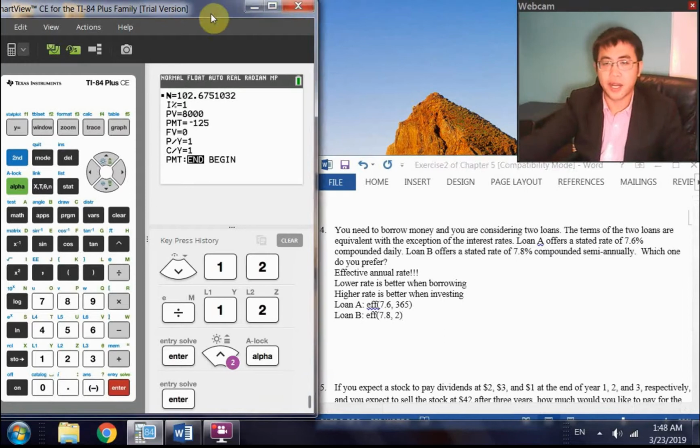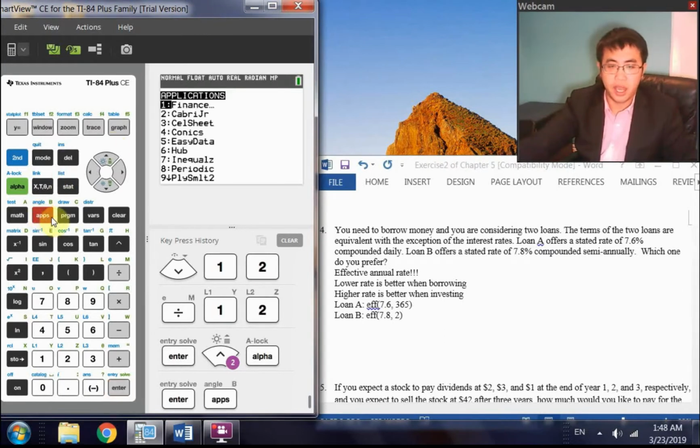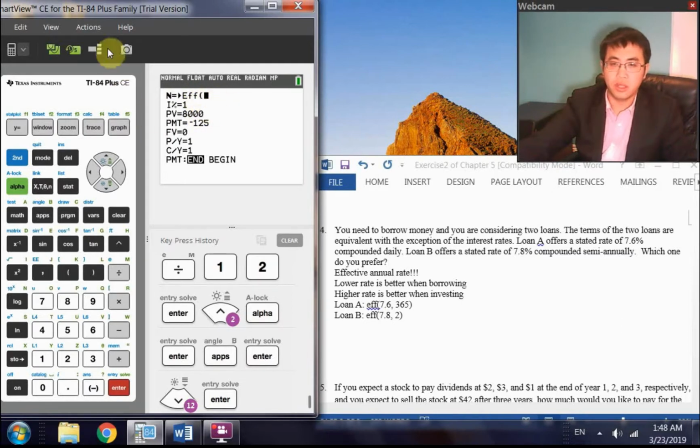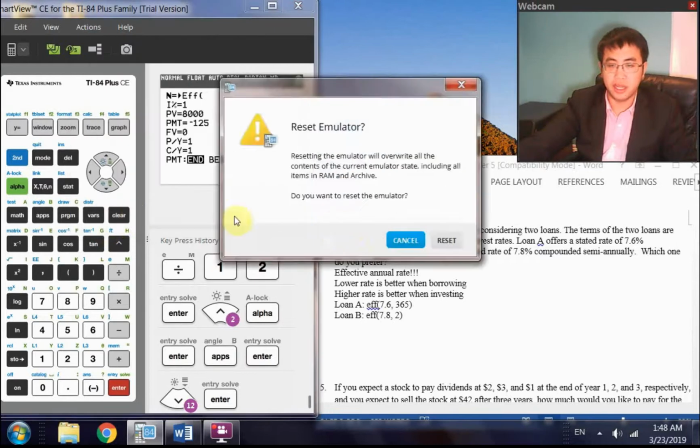In terms of using calculator, you need to hit apps and then go finance, and then you move all the way down. You're gonna choose option C. Alright, hit enter. Well, I got a problem here because the effective rate is inserted to the time value of money page, and that's not something I want. I want it to start over again. So if you are following, just turn everything off, shut it down, and then restart your calculator. And for me, since I'm using this software, I will just reset my software.